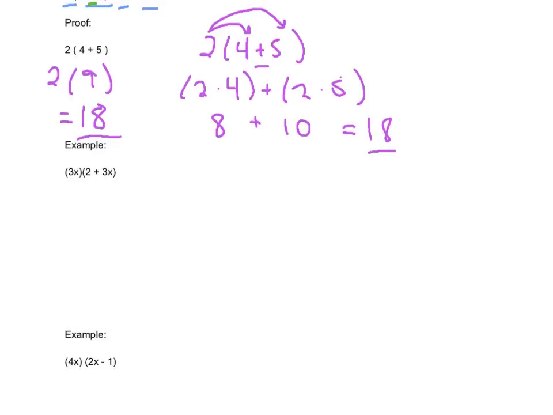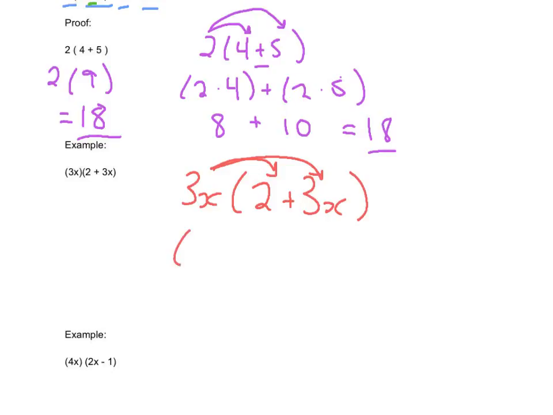So we are going to take 3x and distribute it to 2 plus 3x. I like to draw these arrows out. It just keeps me on track with what I'm doing. You might choose to do that yourself as well. The 3x is distributed to each of these terms. So we've got 3x times 2. Remember from our video a couple times ago, we multiply the coefficients, or the number part. So 3 times 2 is 6, and then we've got an x left over.